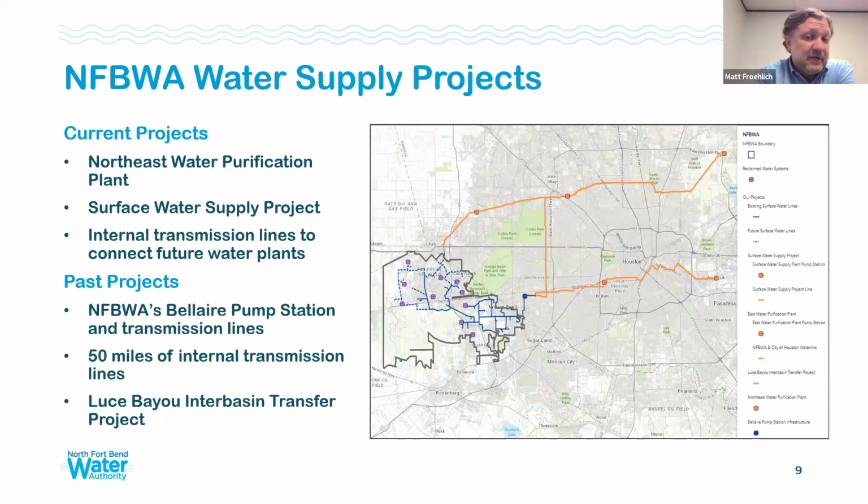And then the Luce Bayou Interbasin Transfer Project, which kind of makes the whole Northeast thing and all of this stuff possible, because it's a project, kind of off this screen, that transfers water from the Trinity River Basin to the San Jacinto River Basin. So water going from the Trinity River over to Lake Houston. It pumps it up and gets it over peak elevation through pipes, and then it goes down through channels to flow into the north end of Lake Houston. And that's complete and in operation, but it supplements the supplies that come out of Lake Conroe and spots further north for the water we need and the supply we need to get out to these water authorities.